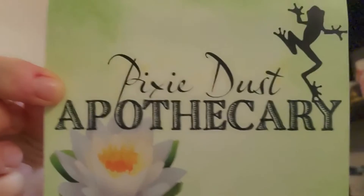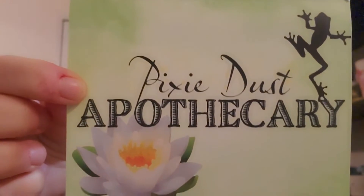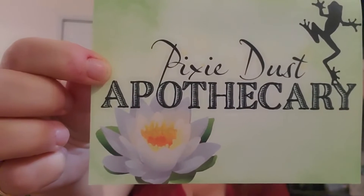So here is the card we got this month. It says: Dear Jessica, Welcome to Fall. Crisp apples and yummy treats are on the menu in this month's box. Enjoy — Pixie Dust Apothecary, Pete and Allie. Let's start with Ooey-Gooey Goodness. All the candles come with a description. There's nothing better than an ooey-gooey cupcake — except one that tastes like a perfect ripe pumpkin combined with cinnamon and carrots. Snuggle in for a crisp autumn evening and let this scent add a sweet touch to your day. I always love their description cards.